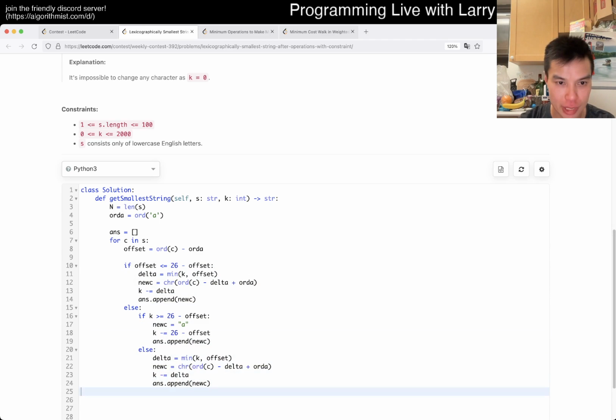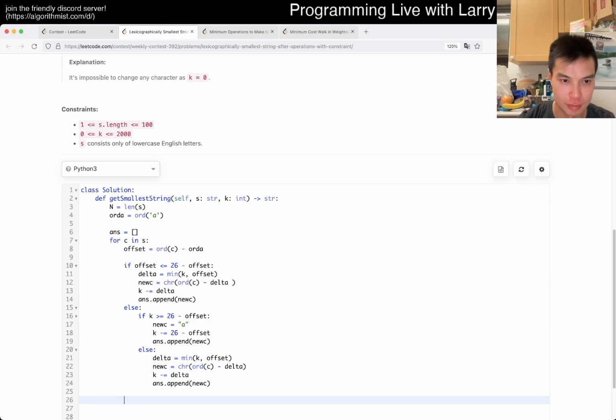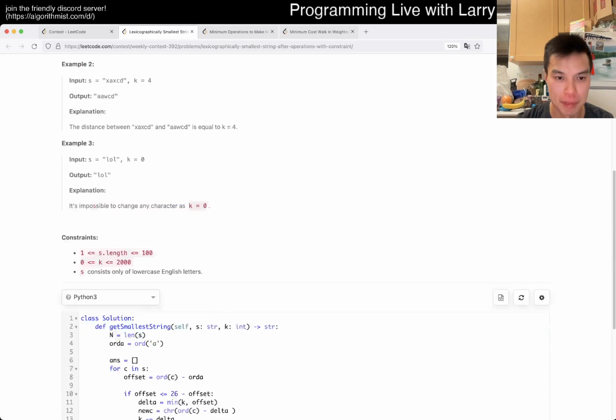If k is 0, then it'll just delta 0. Okay, fine. Is this right? Minus delta. So we want to subtract 1. We don't need this. That's why it's not right. Yeah, okay.